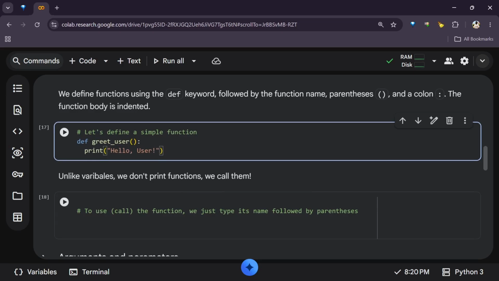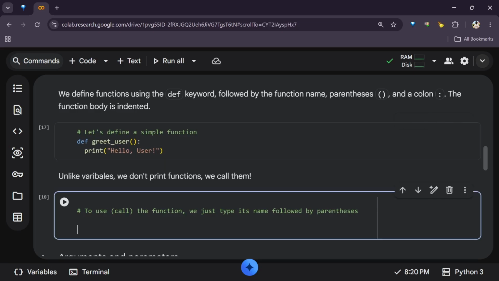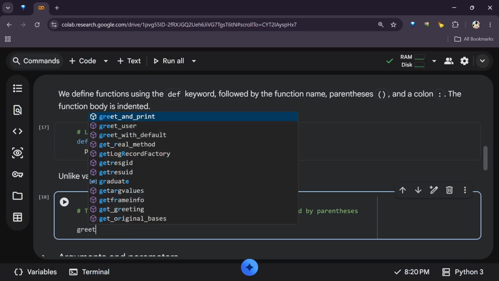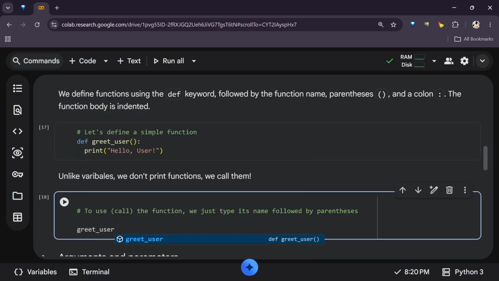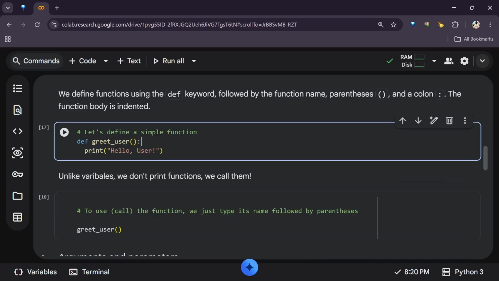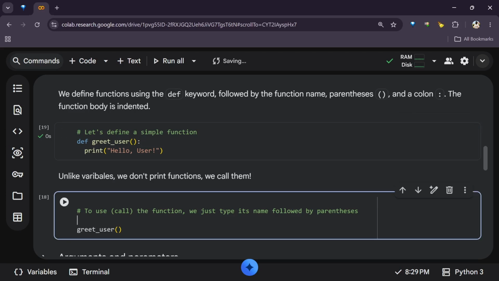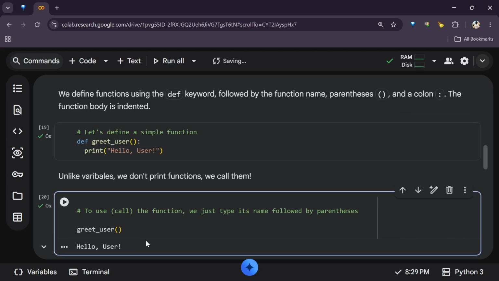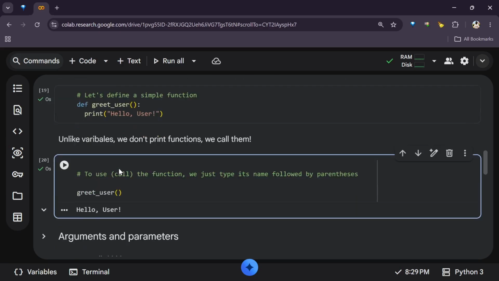We just type the name followed by parentheses. That's all. So say greet_user, open and close the brackets. Let's go back here and make sure we execute this first. Executed. Now we have a function called greet_user, and when we run this we get hello user. So this is how to call a function. It's as simple as that.